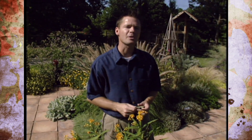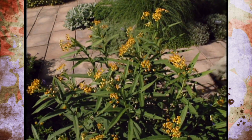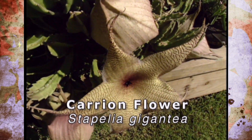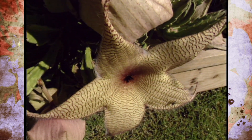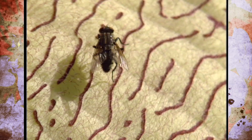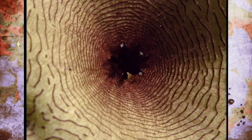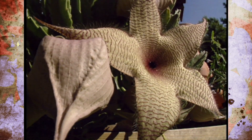I've got a few more interesting plants in the Asclepiadaceae up on the deck of our studio barn. This plant is called the carrion flower — and the word carrion means dead things. The reason it's called carrion flower is because the flowers smell like the rotting dead flesh of an animal. The reason it smells like that is because it's pollinated by flies. The flies come in, crawl around on there, get the pollen on them, and then fly over to another flower and help pollinate the plant and set the seed. It's another interesting way that nature makes sure everything works out right.